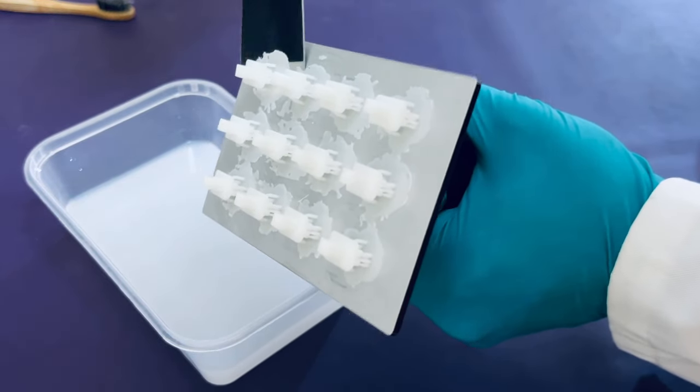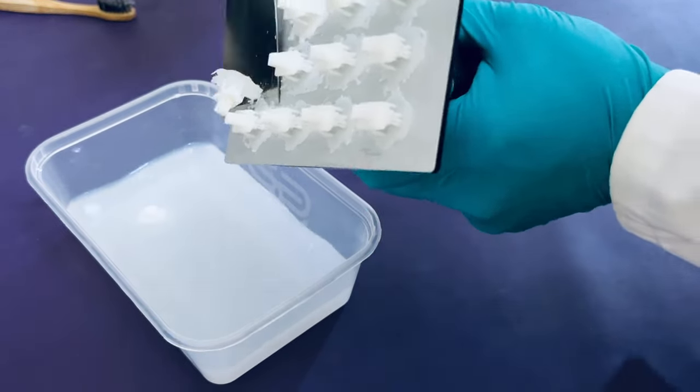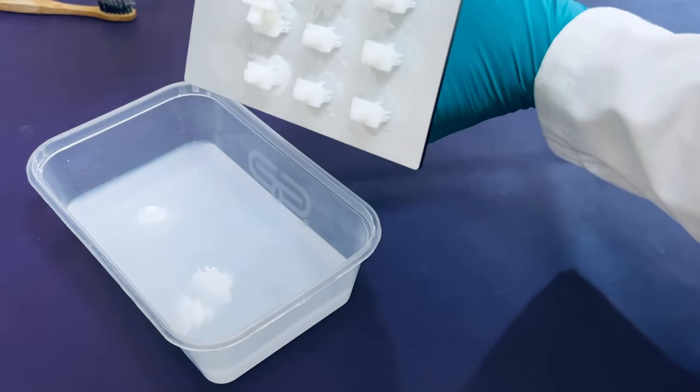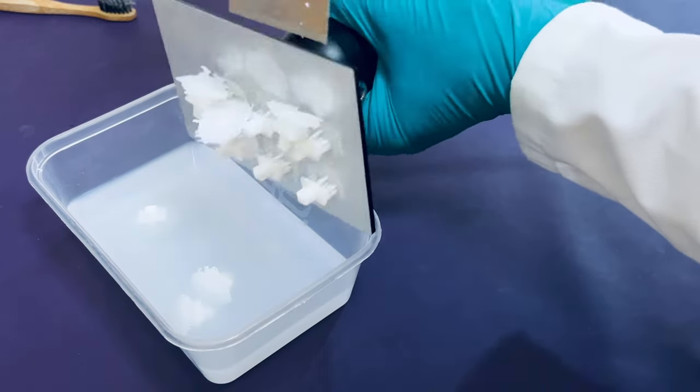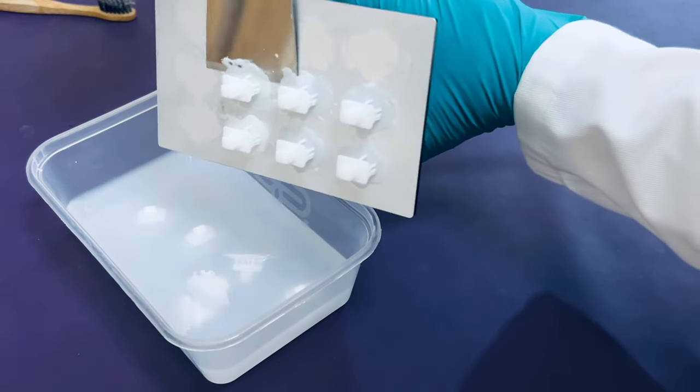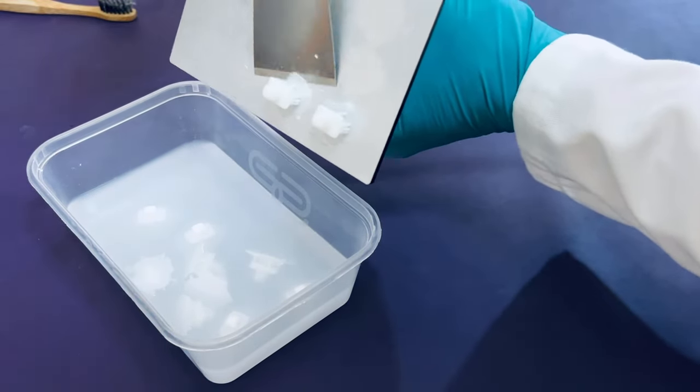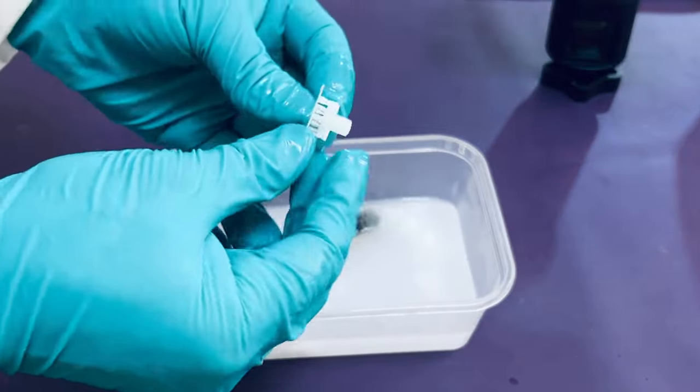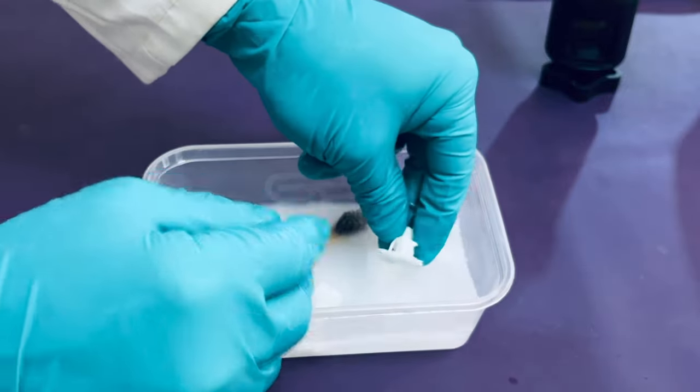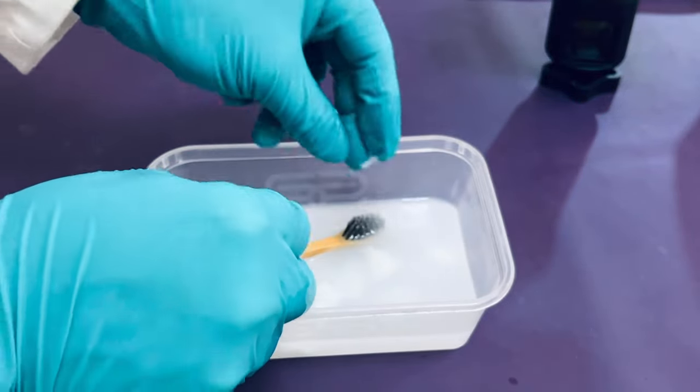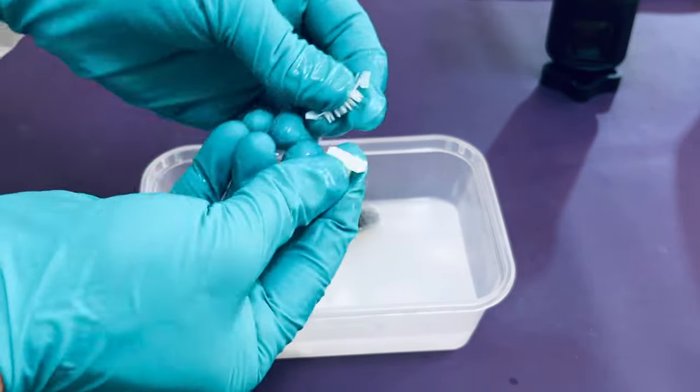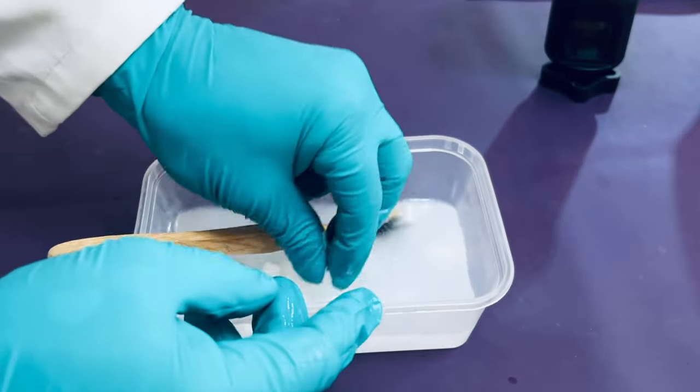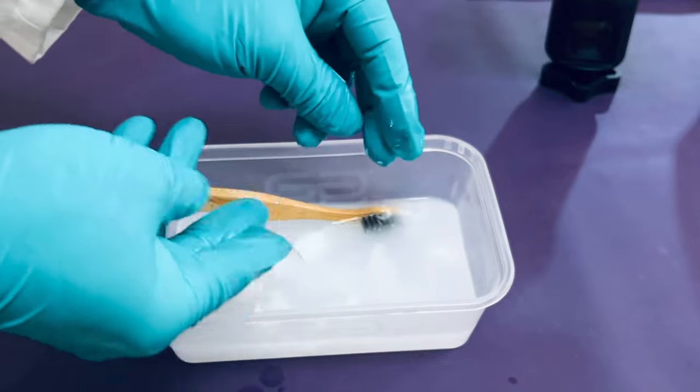Normal practice is to scrape each object, which is still attached by the supports, to a thin base, off the build plate using a thin metal scraper. I'll dump these straight into a bath of isopropyl alcohol, contained in a plastic tray, ready for the next stage. It is usually necessary to snip the supports off the printed object with a pair of flush pliers, but in this case the base and supports can snap off by hand, leaving only small bumps, which can then be removed using abrasive paper after curing.